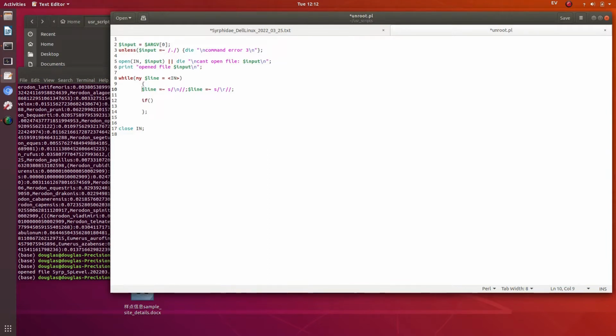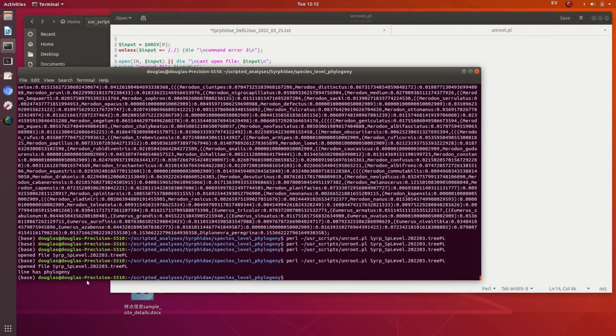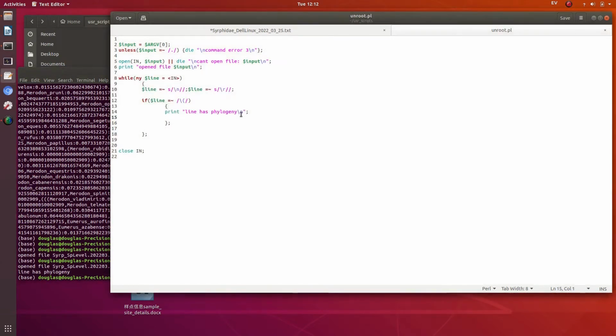So we're reading all the lines of the file, and we will detect when we reach a line which looks like a phylogeny, if there's a bracket in that line. So in this conditional here, we have reached a line with the phylogeny.